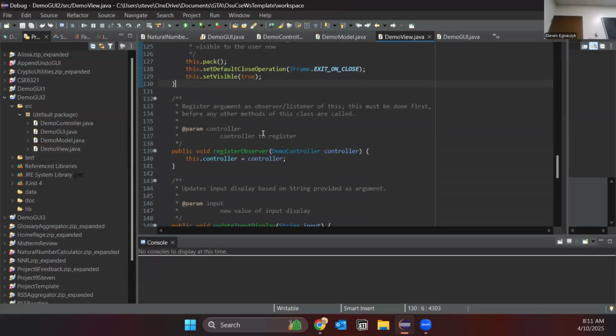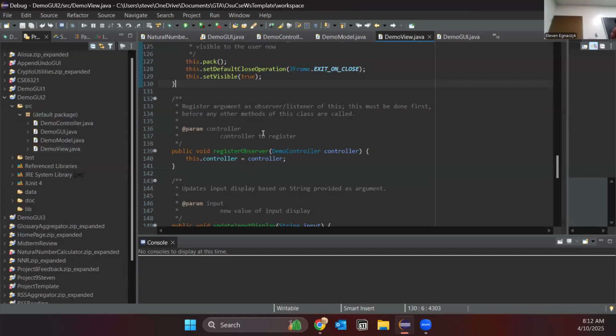So we go back to our example. I don't know how many times we're going to draw this image, but we have two things really that need to be worried about. The controller will have observers that are pointing towards the buttons. And when they are pressed, the view will tell the controller, hey, I've been pressed. All of your observers that are registered to my buttons, this is what has happened to me. The controller will then take those events that have happened. It'll have a set of instructions of what it's supposed to do. Usually it'll end up communicating to the model.